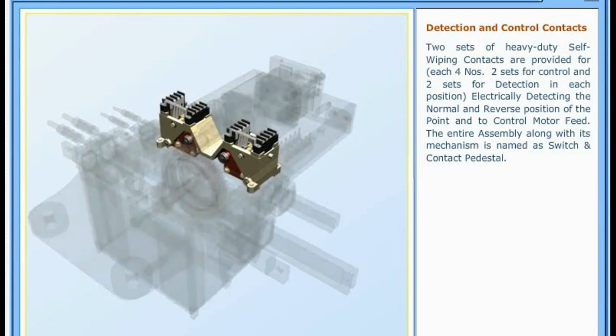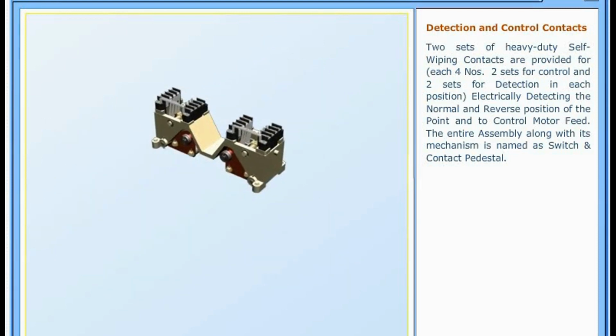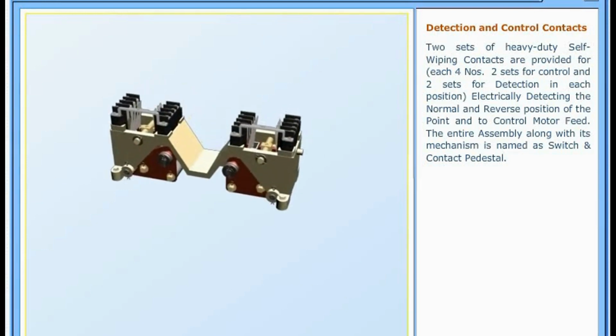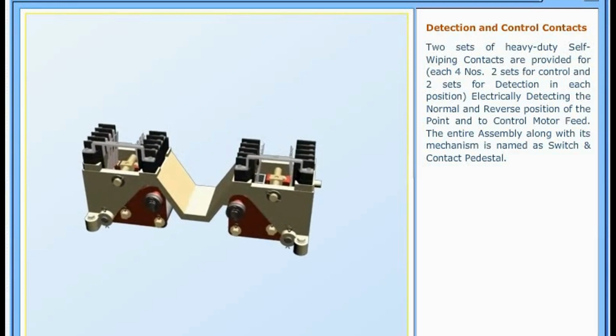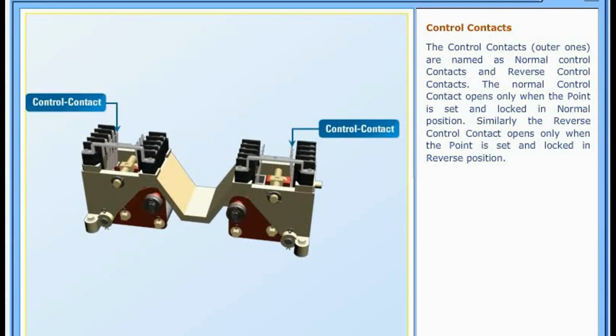Detection and control contacts. Two sets of heavy-duty self-wiping contacts are provided for electrically detecting the normal and reverse position of the point and to control motor feed. The entire assembly along with its mechanism is named as switch and contact pedestal.